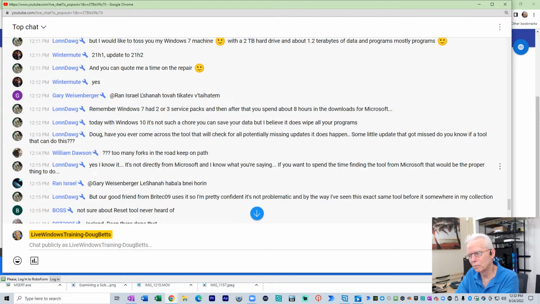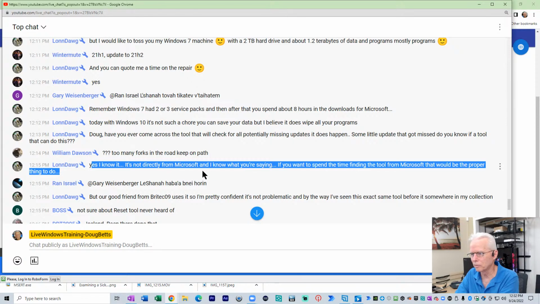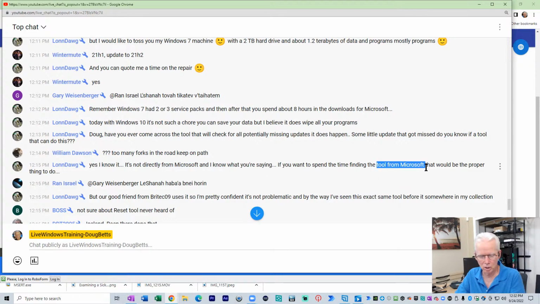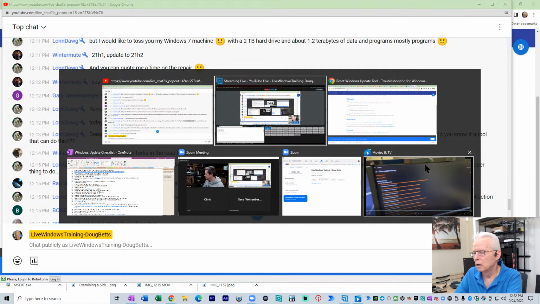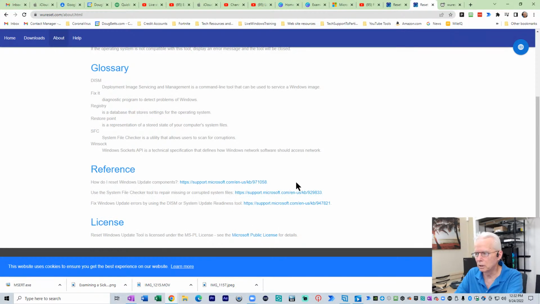Keep on path. So, yes, I know it's not directly from Microsoft. I know what you're saying. If you want to spend the time finding the tool from Microsoft, that would be the proper thing to do. I don't think that Microsoft would have a comparable tool to that. I think Microsoft has all the tools that it was referring to. The DISM Fixit has separate tools.